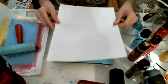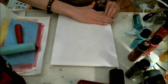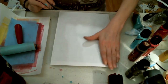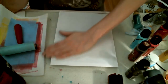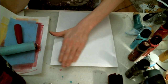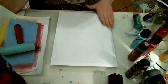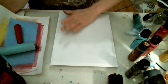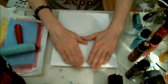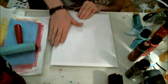All right. And now for the finishing act here. When you do this, you've got to be able to see the image that's underneath it. Just barely see the image. And I don't know if I pulled enough paint off. Has to be a light coat of paint for this to pull the image. Sorry, I'm shaking. You guys are on my desk.